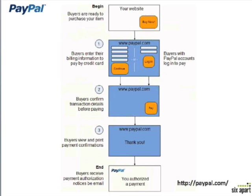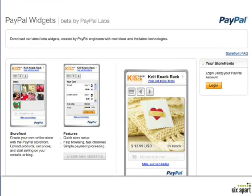So that was an example of Google Checkout and PayPal, which is still owned by eBay, I think. Yes, they are. So most providers will be working like this, where you go from your website into the e-commerce provider. They handle the order, the encryption, the security, all the SSL and the HTTPS stuff, and then they bring you back to the website. Another example for PayPal is they do have a widget that allows you to show your storefront. So if you have a PayPal storefront, you can use this widget to add that to your sidebar or to a products page, stuff like that on your blog.